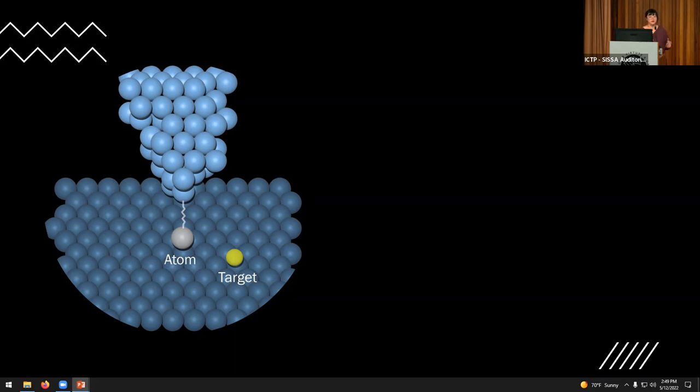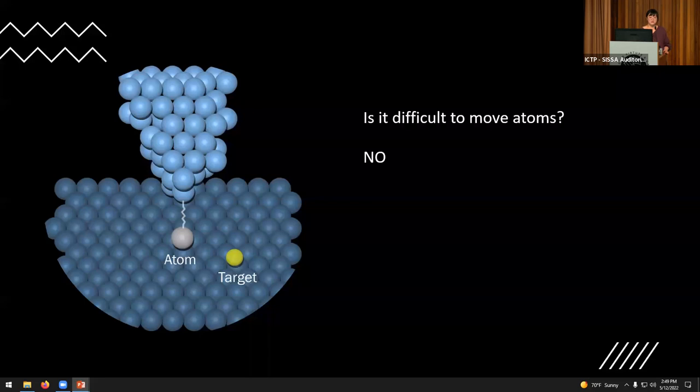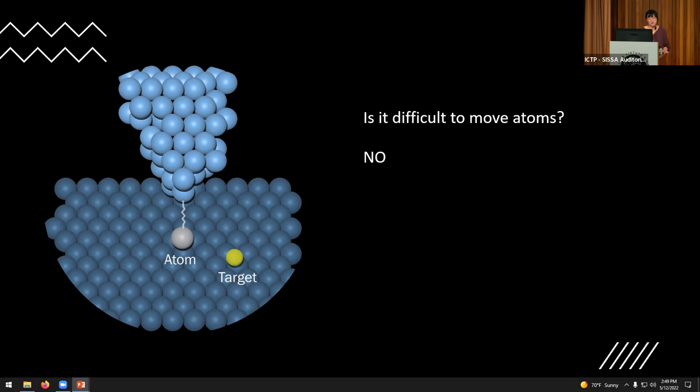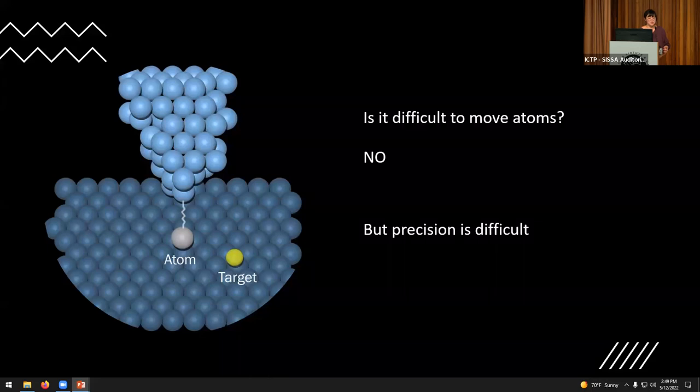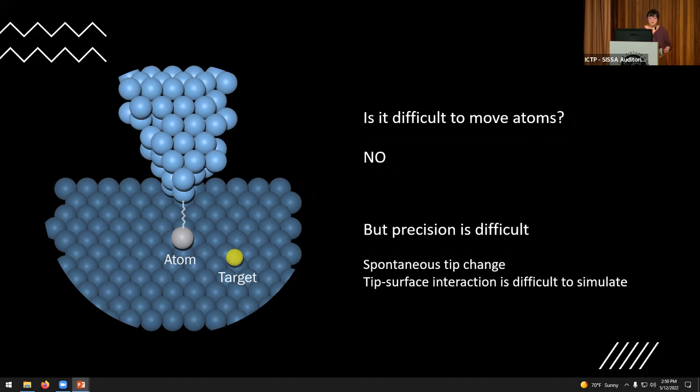Okay, so before jumping into the details of our experiments, you might be wondering if it's difficult to manipulate atoms and what are the challenges that deep reinforcement learning agent need to solve. So in fact, it's not difficult to move atoms. We do it unintentionally in the lab all the time and also in our life. But what is difficult is to be able to move the atom precisely to put it exactly where we want it. And this is difficult because it requires us to have a very good control of the interaction between the tip and the atom. And to do that, we need to set the correct manipulation parameter depending on the exact atomic configuration of the tip. And that is something we don't usually know. And that's also something that would change with time spontaneously. And so with all this knowledge, it becomes quite challenging to reach this precision.